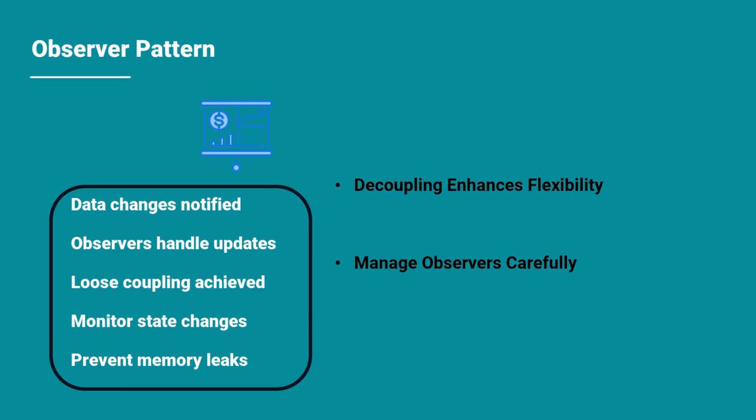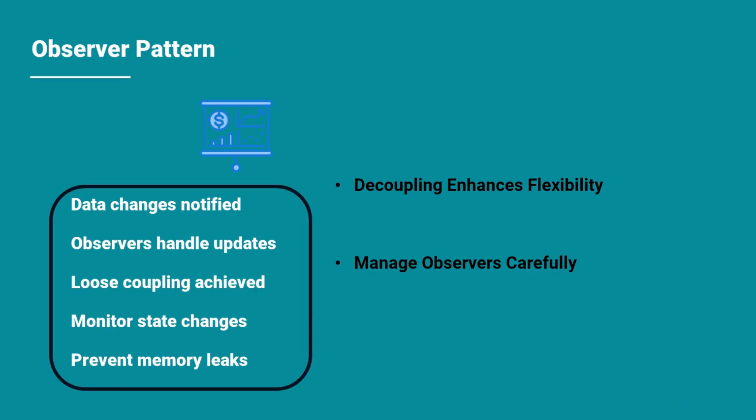The beauty of the observer pattern lies in its flexibility and decoupling. The weather data class does not need to know anything about the observer's internal workings. It simply pushes updates and allows observers to handle their own state independently. This becomes incredibly useful, especially in larger applications where various components need to respond to changes without being tightly bound to the data source.